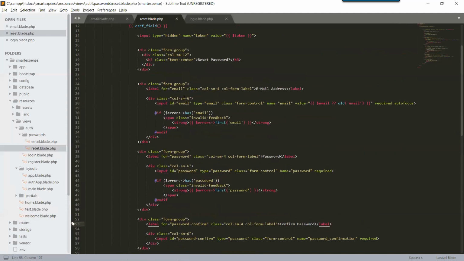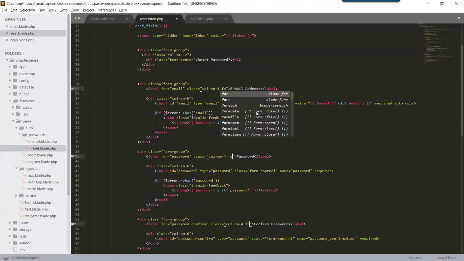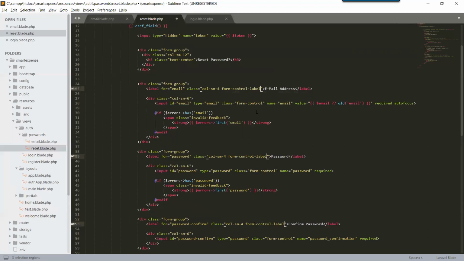Okay, column small 6, email, class form control, name email, value old email, required. If error has email, then show your error. And label form password column small 4, and control label, not a control label, we can set it to form control label.